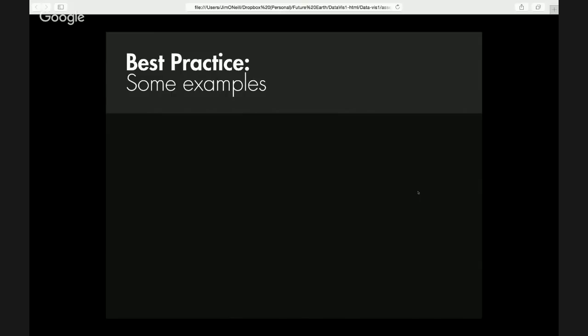As part of my practice, and I'm pretty sure almost every graphic designer will work the same way, one of the first stages is research, which is to say that you go and look at what other people have done. There's no point trying to reinvent the wheel. If somebody else has spent days and days thinking of a solution to a problem that's quite similar to yours, why not look at that thinking and see how you can adapt it? So I've included just a couple of examples here, some of the more famous examples going around of infographics.